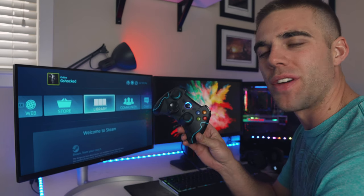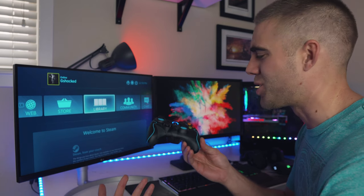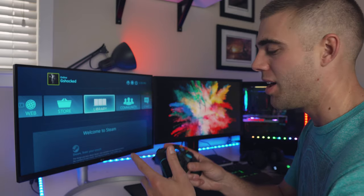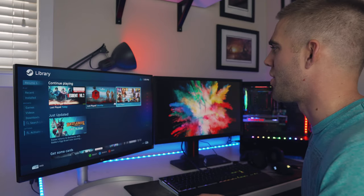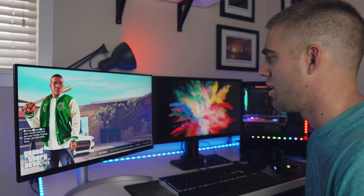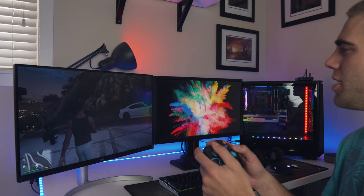In the beginning of the video I thought it seemed a bit small, but that's probably just because I haven't had an actual gaming controller in my hand in a long time — I've been using keyboard and mouse. It actually fits very well in my hands, which are not small. The rubber coating feels really good. I'm going to start with Grand Theft Auto since that's the main game I wanted to play with a controller, and then we'll do Resident Evil as well. Everything is being detected automatically, which is really cool.